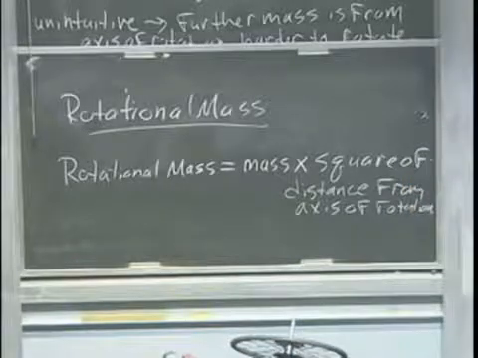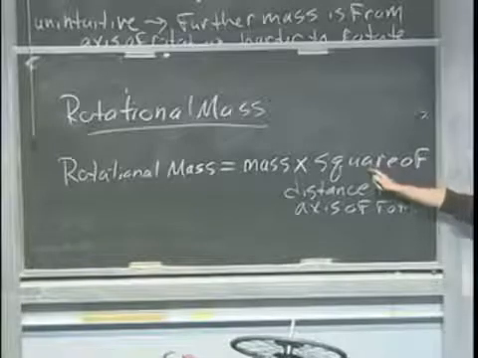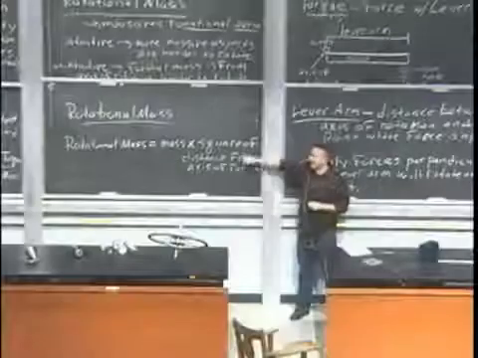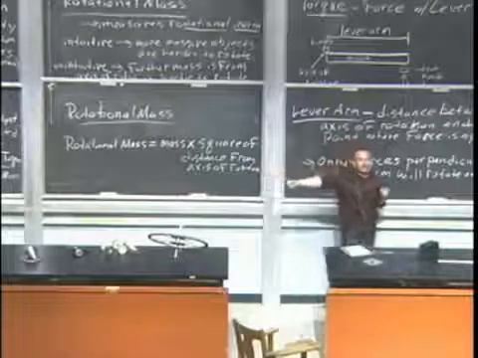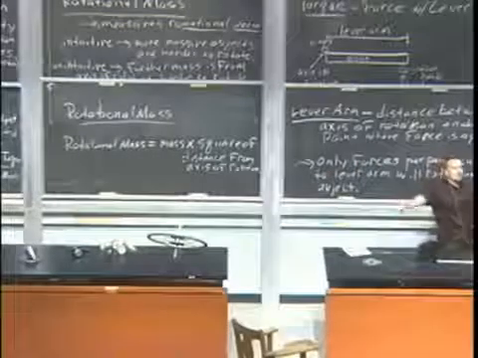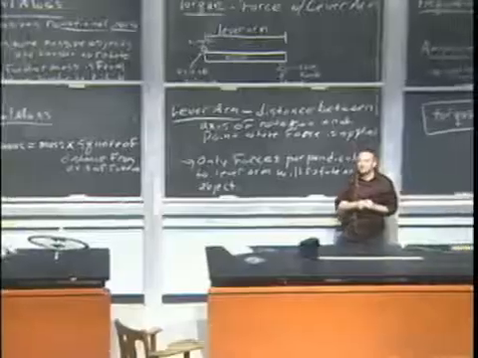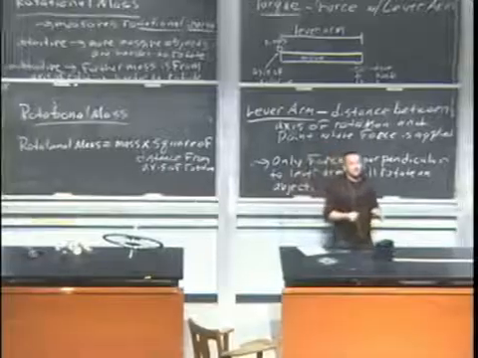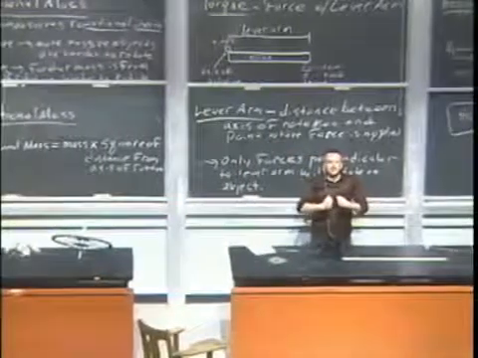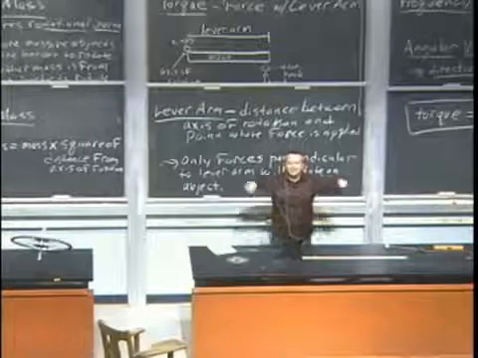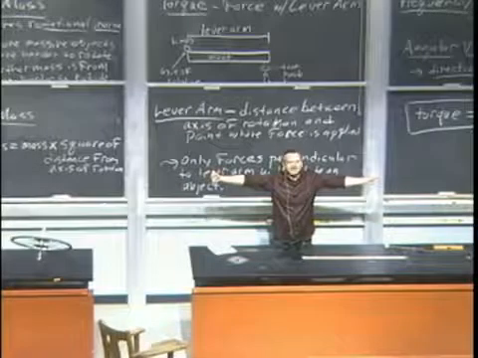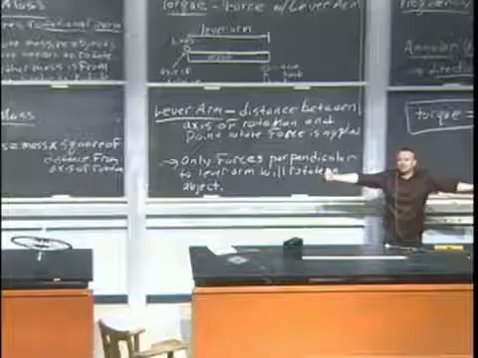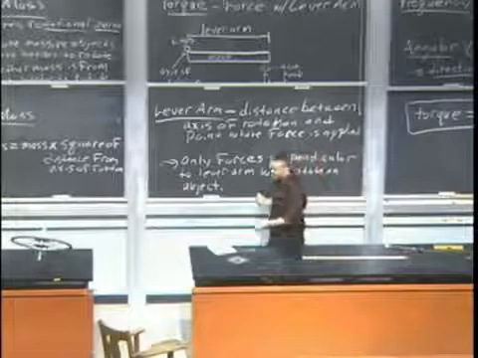So what that means is if you have a mass and you're trying to rotate it, let's say you have a mass on a little light stick and you're trying to move it in a circle, right? If you move that mass out by twice the distance, so you move it twice as far from the rotation axis, then it becomes 4 times harder to accelerate. Okay? Rotational mass goes as a square of the distance from the axis of rotation. So that's why when Francesca took those masses and she moved them from close in to far out, the fact they went as a square of the distance, that distance was changing really dramatically, meant that she was adding a lot of rotational mass to that system. Okay, so she was much harder to rotate.